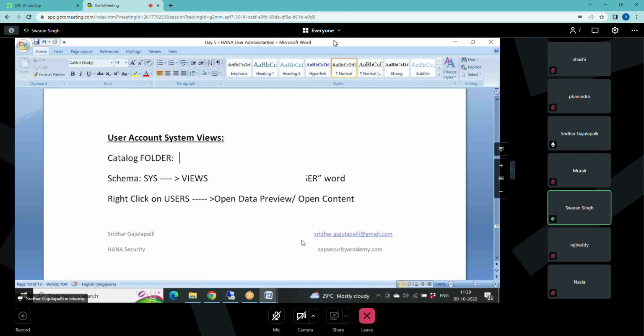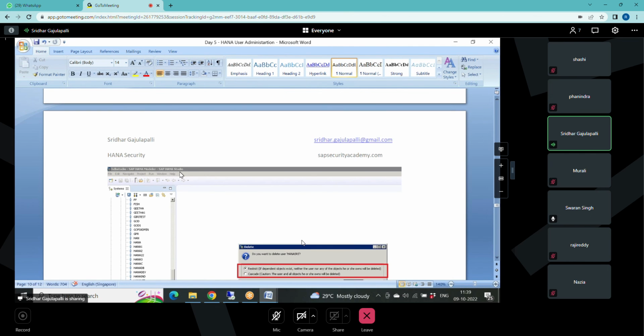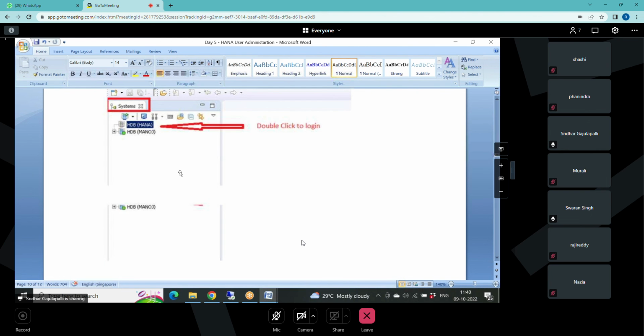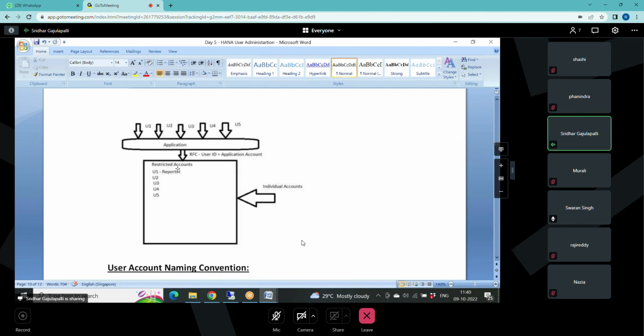Exactly. That's what I told you here, right? End users will never log in to HANA Studio. They will log in to an application. What is the application? It could be Power BI. It could be BO, business objects. They click on the view and they can see the data from there itself. Maybe we need to grant that access to the user, the view access. Got it. Yep.